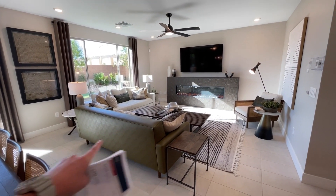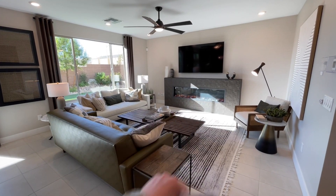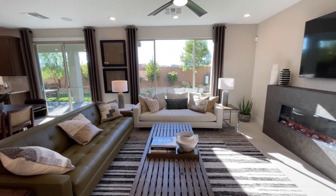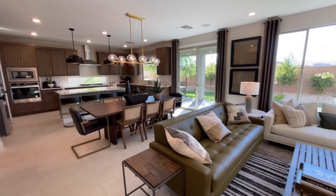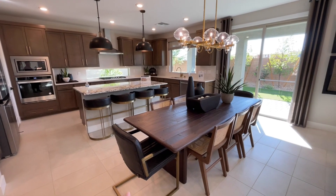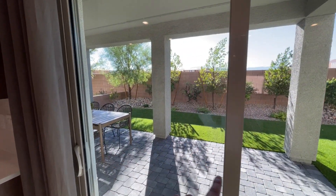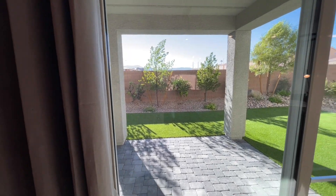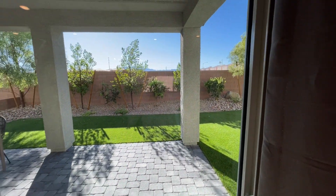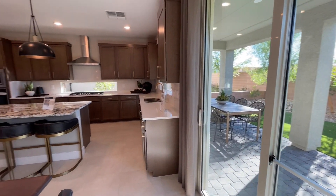So we have our living room — it's really big. That is an optional fireplace. I believe they're like $4,000 give or take — the prices keep changing. But it is not real, not gas; it's a holographic image. If that were real, that would probably be a $20,000 fireplace. We have a big window, our slider, our dining area, and then a really nice kitchen. We have our eight-person dining table — it actually fits really well. I want to talk about the backyard: when you buy new, you need a budget for the backyard — it's not going to be like this, it's going to be dirt. This backyard is probably about $15,000 to $20,000. If you're going to put a pool, spa, heater with landscaping, figure at minimum around $75,000. Pools have gotten really expensive — probably at least $50,000, maybe more. I know a lot of people who are getting over $90,000 into that $100K territory.